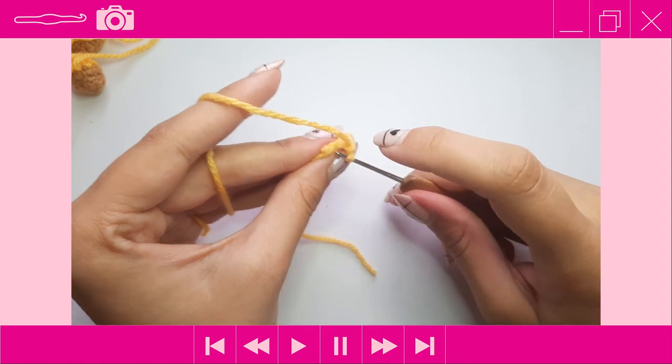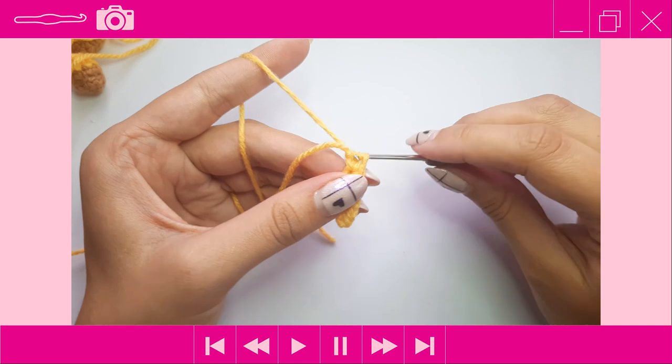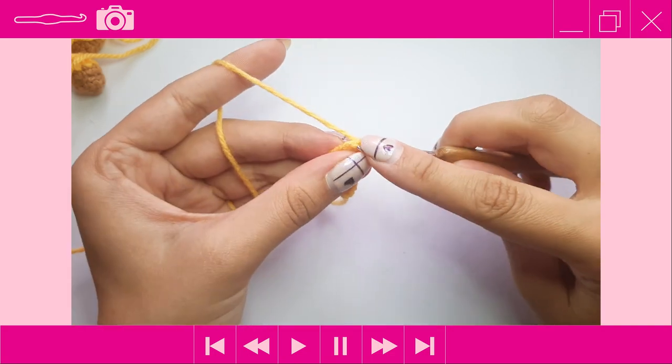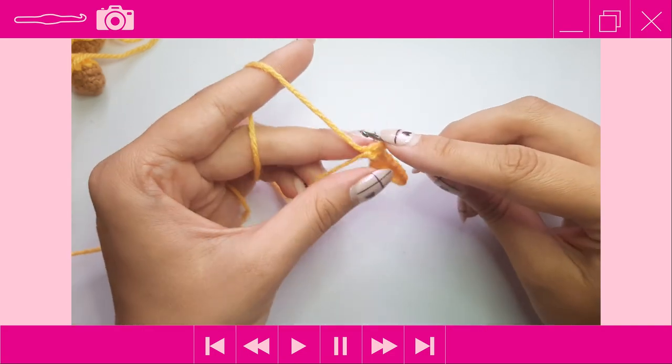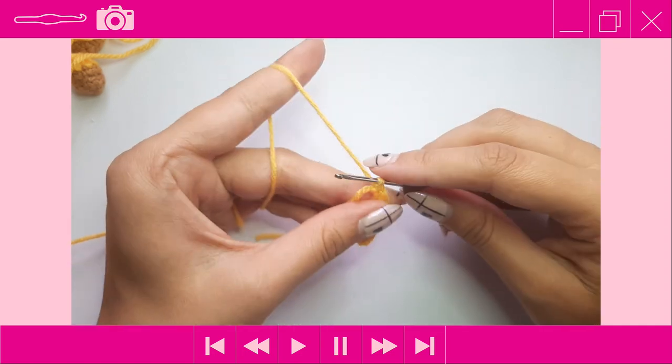And then you're going to do two slip stitches into that last chain. So you're going to find that last chain, yarn over, pull through, and then pull that first loop through your second loop, and again you're going to do that again. So go into that same chain, yarn over, pull through, pull that first loop through that second loop.